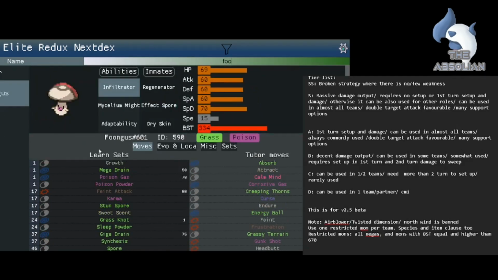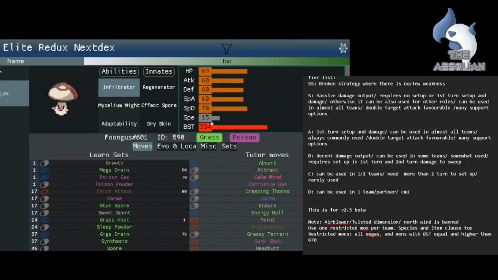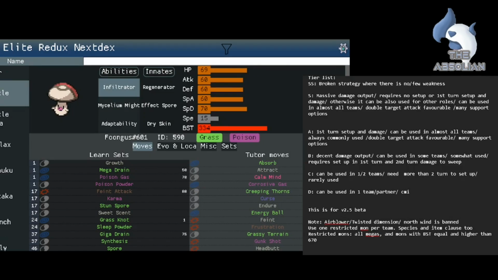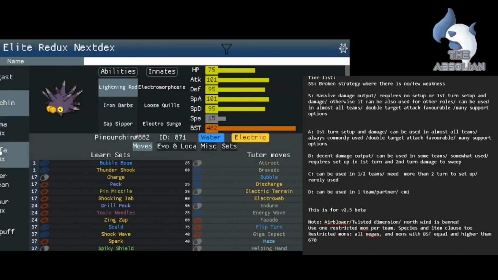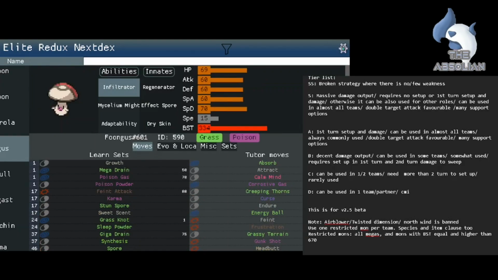Foongus is actually a better option because, even though it has a similar ability, its speed is even lower than Amoonguss. Meaning that it can Spore into all. In fact, I can safely say it can Spore into all mons that are carries, all except Stakataka. Let's take a look. Stakataka is the only mon that has a base speed of 7. Any other carry mons, I don't consider Pichu as a carry. But then again, it's already on par with Foongus. So that's the reason why Foongus is one of the top tier ones.